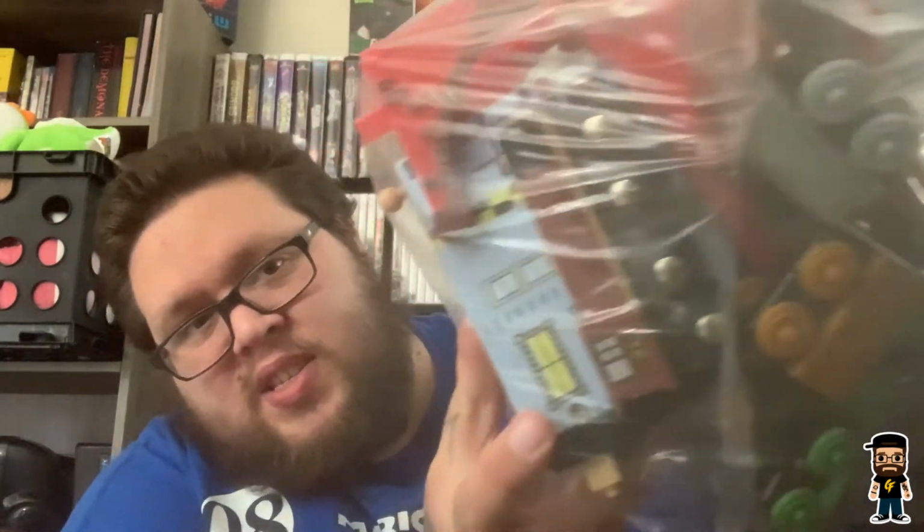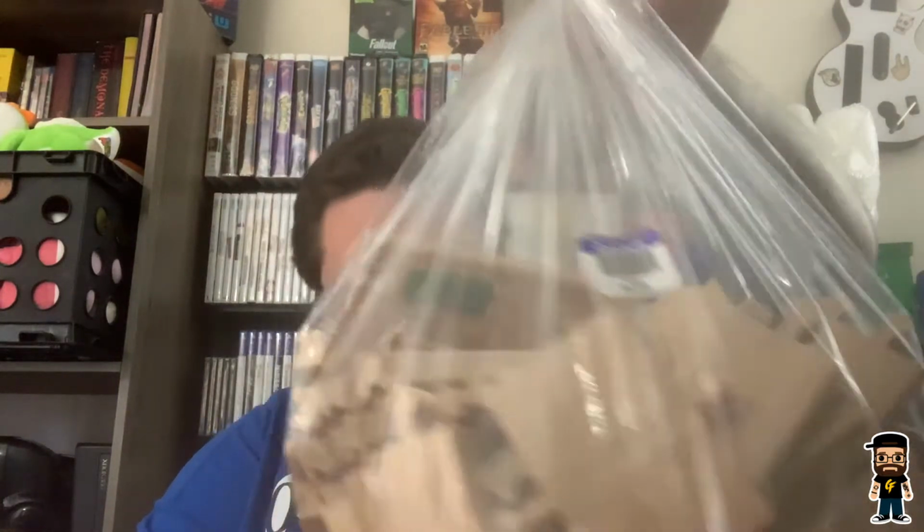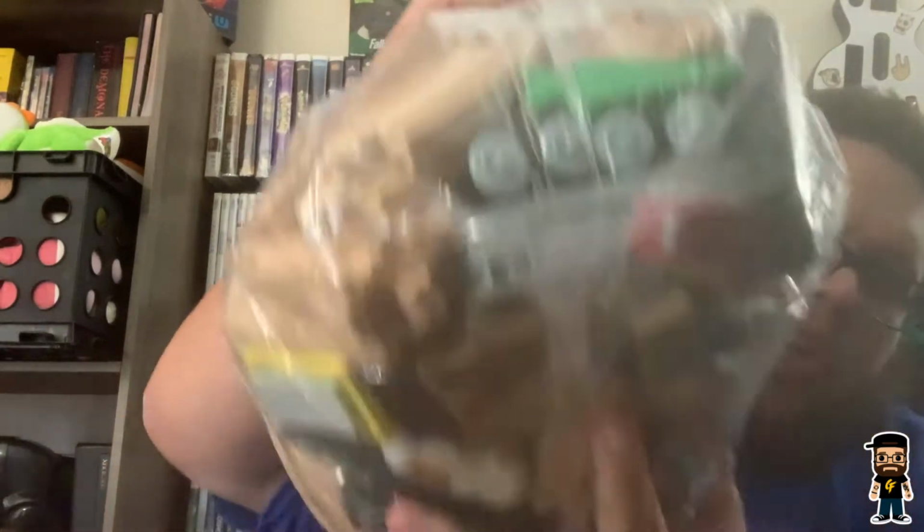And as I said, the next couple things kind of go together. So I got a whole bag of bridges and connections and lifts and trains. All Thomas the Tank Engine, of course. It's all from the wooden set, which is super dope. The wood set is usually worth quite a bit more than the plastic sets. And then sticking on that same theme, a whole bag of track pieces and cars in there. So there are a couple of little props like trees and stuff in there. So super stoked on all that stuff.